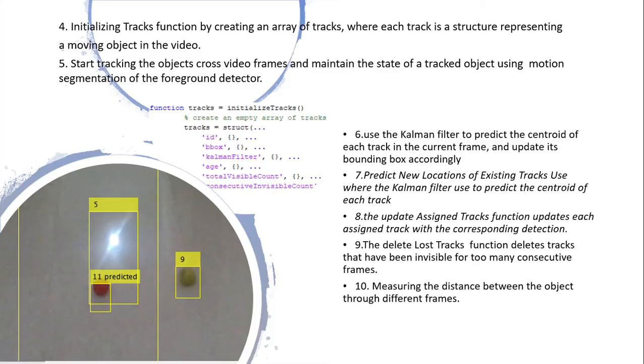As you can see here, I already used different objects, and now we can see the difference between these objects. And as you can see here also, the size of the object is still the same size as at the beginning, and every single detected object still has its own bounding box or ID.